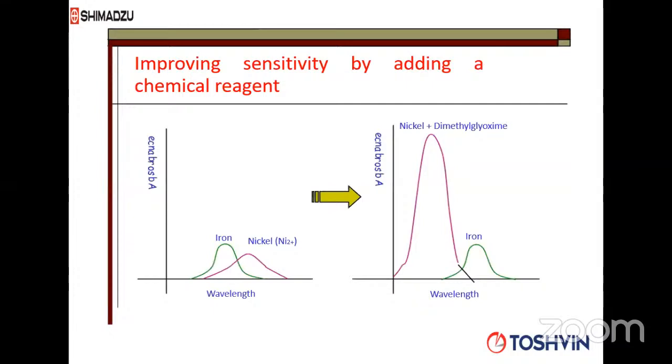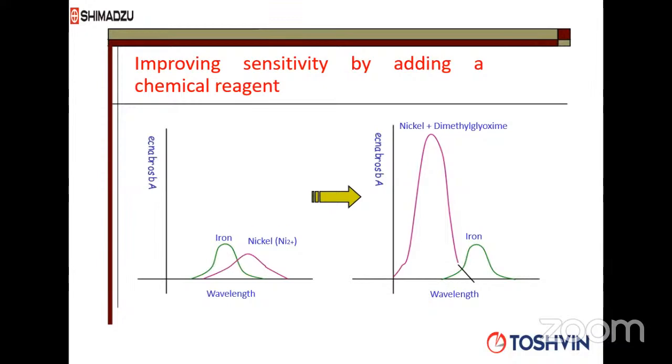I will tell you more on this. I have got only very few slides more now. See, I want to find out the concentration of nickel in water. At the same time, iron is also present in water. Both have lambda max fairly close to each other, and the nickel concentration is very low. So iron can be a problem. So what to do? If I want to very precisely quantify nickel, I will add a reagent, dimethyl glyoxime. Dimethyl glyoxime will react only with nickel. It will not react with iron. It only reacts with nickel and forms a nickel dimethyl glyoxime complex.